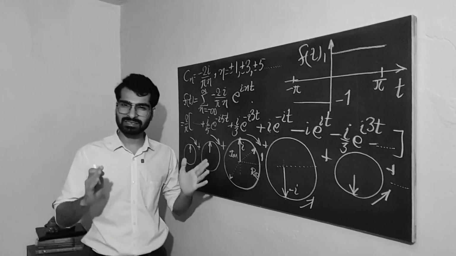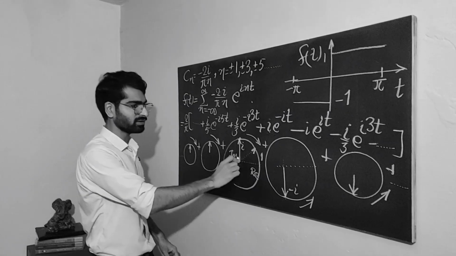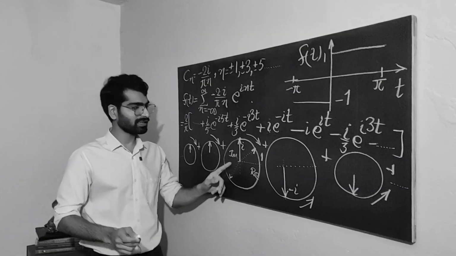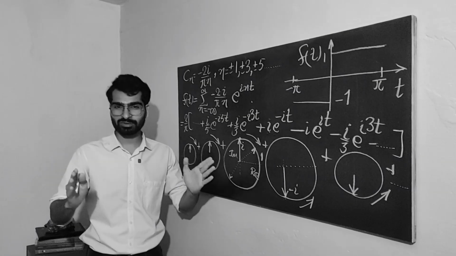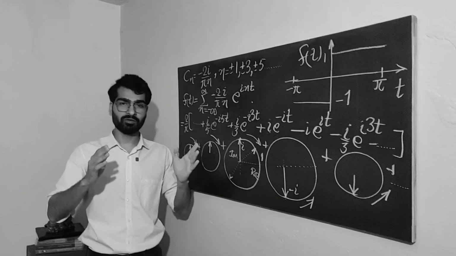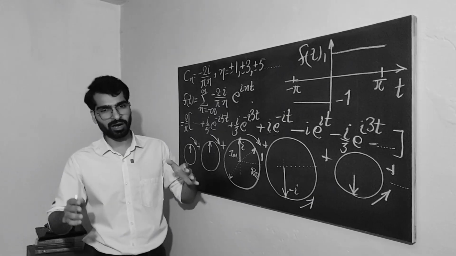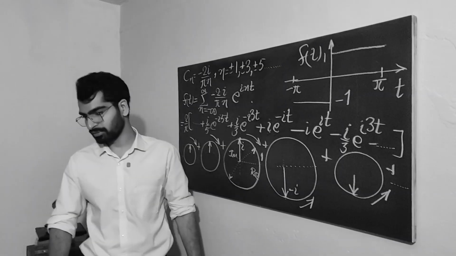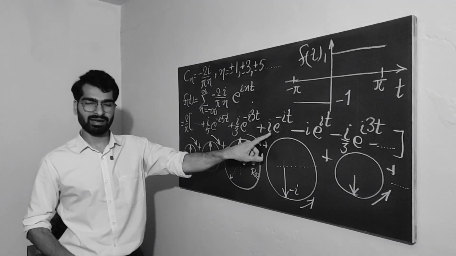They give you the size of the vector. Like here, the size of the vector is 1. The magnitude of that is 1. And it gives you the second thing, that is the phase of the vector. It gives you where the vector is at time t equals 0, where it will start off from at time t equals 0. So I want to write this i a little differently.